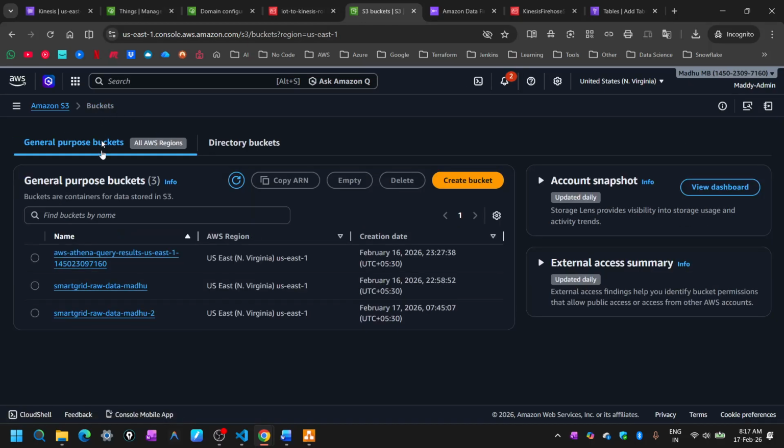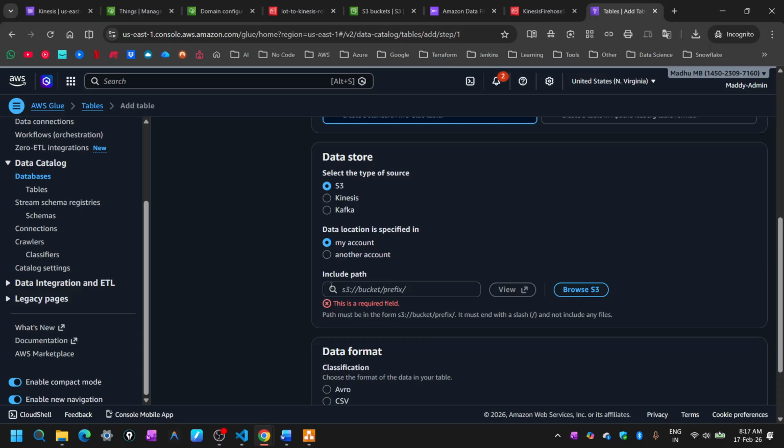So this is my path, correct? It is asking where exactly you have saved the data in the S3 bucket. We just have to give the path, so that Glue, the system, will understand where to get the data, correct?